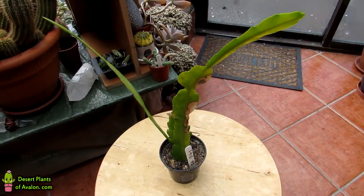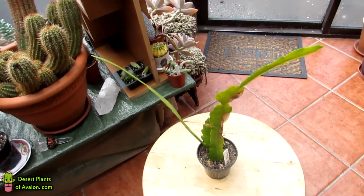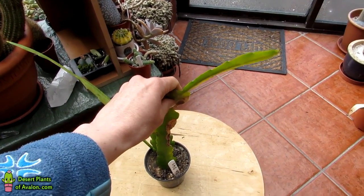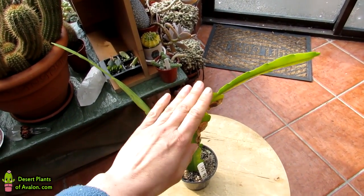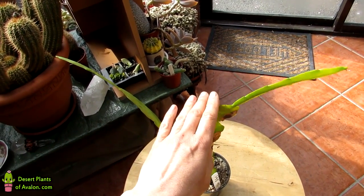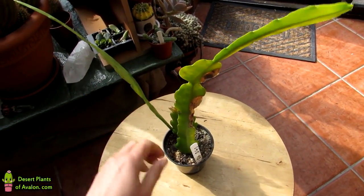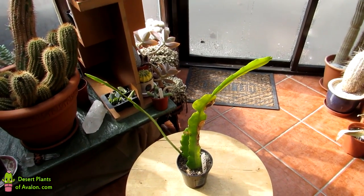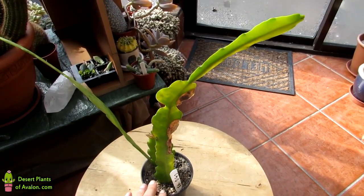Always isolate any plants you're not sure about. I do treat them with a fungicide — I use a fungicidal horticultural spray on the plants, and it can sometimes stop it from spreading. You can also use cinnamon powder, rubbing it on as well, to help prevent any fungicidal attacks.